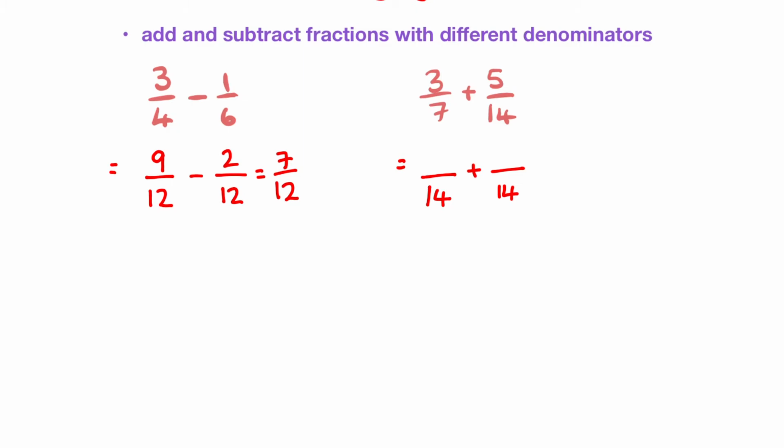So then we just look and see what we've done to the denominators and we do the same to the numerators. So 7 times what is 14? Well, 7 times 2 is 14, isn't it? So we need to multiply the 3 by 2 on the top to get 6. And then in the second fraction, we haven't done anything to the 14, so we don't do anything to the 5 either. So we've got 6/14, add 5/14, so therefore we have got 11/14 altogether.